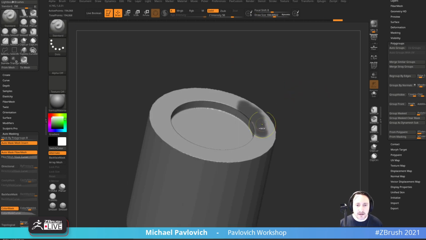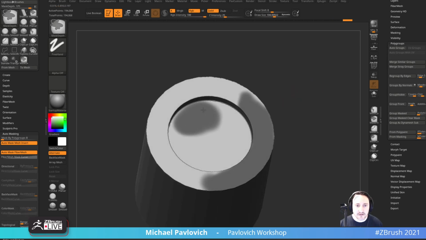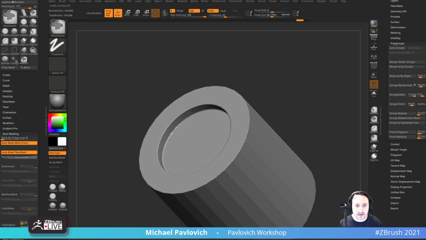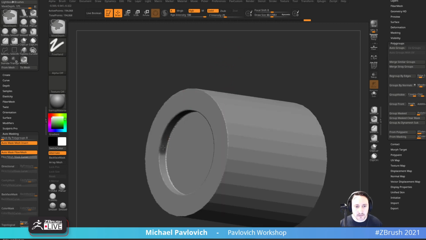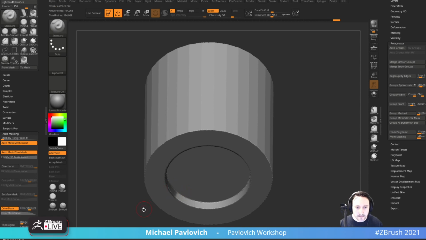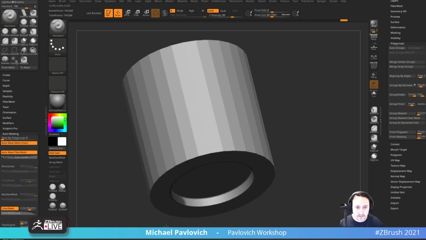If you want to just mask here, it'll stop right along those edges. If you want to mask the inside, it'll stop along that edge. Or if you want to mask just the inside of here, this one, you might want to make your brush size a little smaller to contain it a little easier. But you can literally just go through here and start masking where it'll sense your edges here.